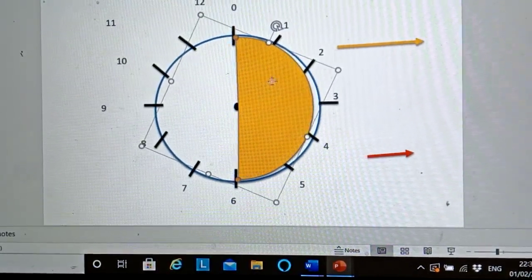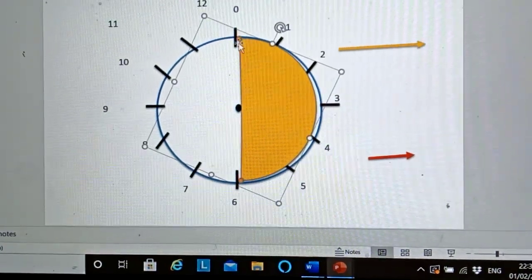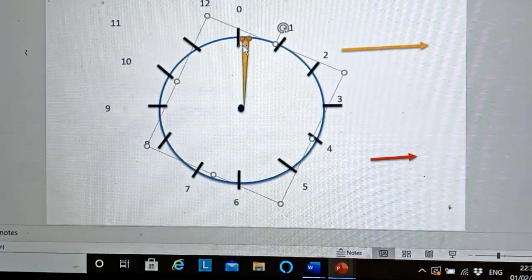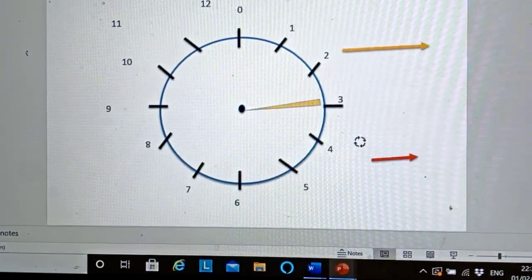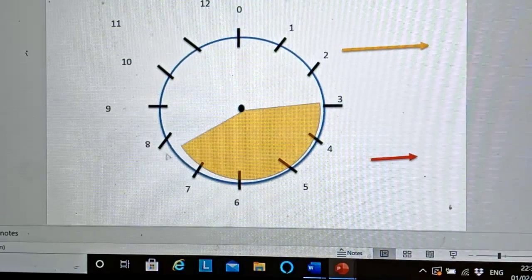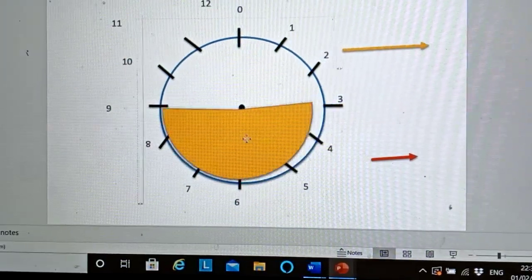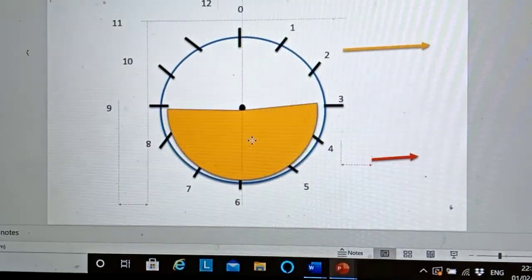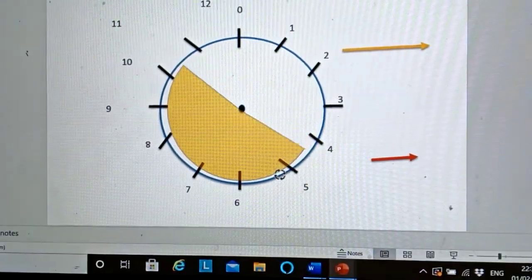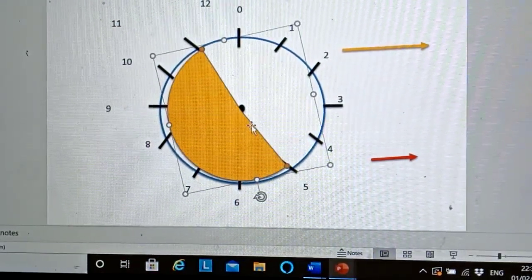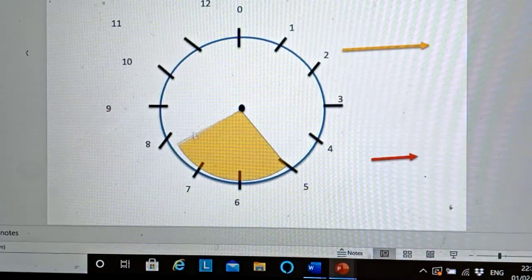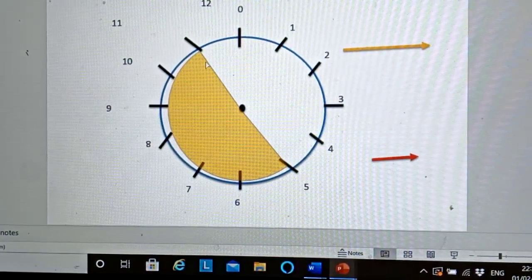Okay, so half an hour is your gobbling time. But we might not start at zero. Let's say we start at quarter past. There we go, we'll start at quarter past. And then your half an hour looks like this. 5, 10, 15, 20, 25, 30. And your 30 minutes is still half the circle covered, still half the hour, but it looks like that now. So the amount of time doesn't change, it's just that we start in different places. So 30 minutes is when half the clock is covered because 30 is half of 60.